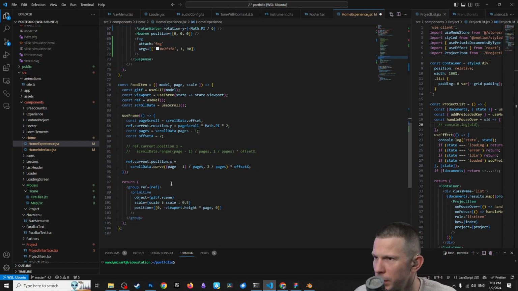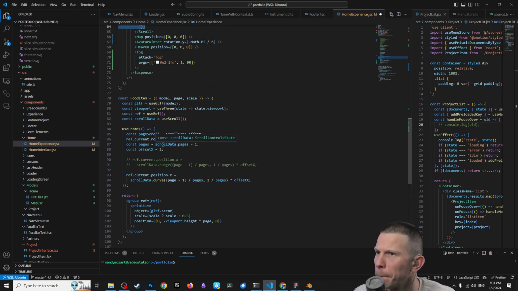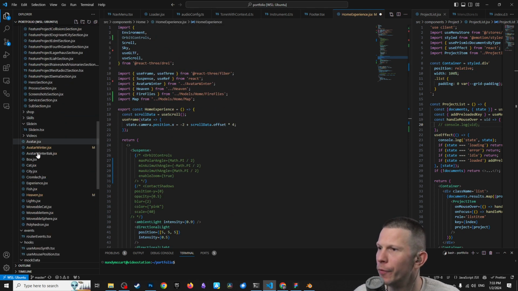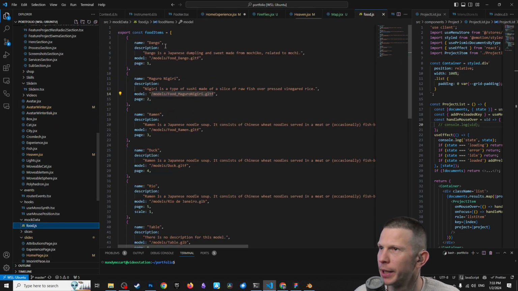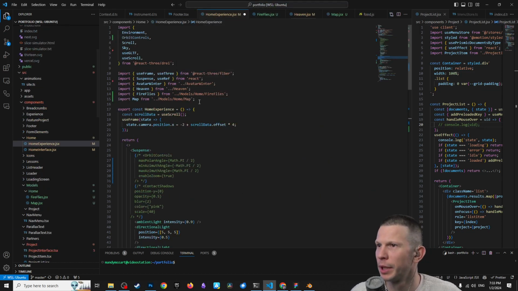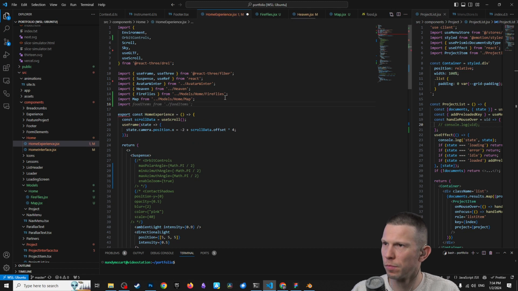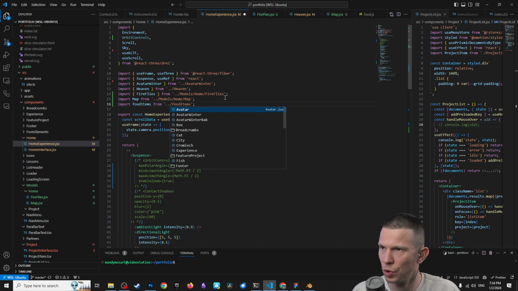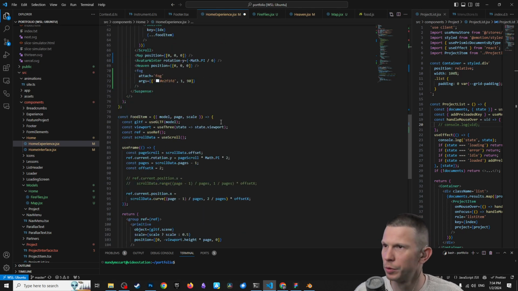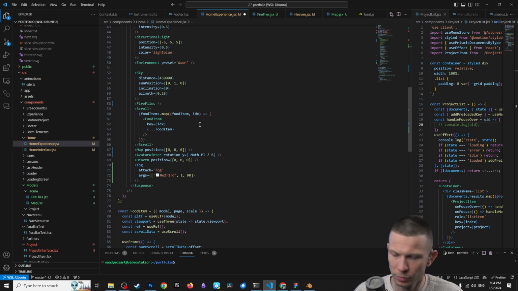Okay, so food items, where are those? I want to see everything I have in the scene now, just because I like it. So it's in mock data. Mock data, food items. Okay.